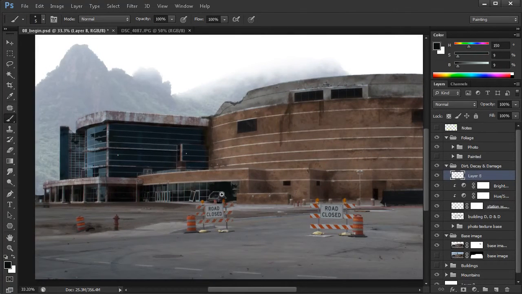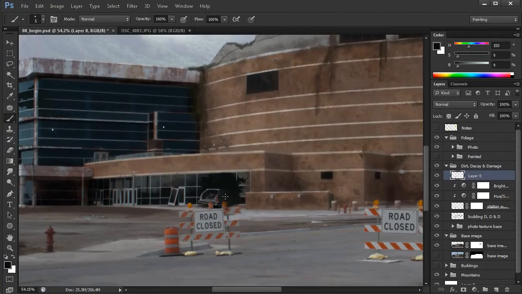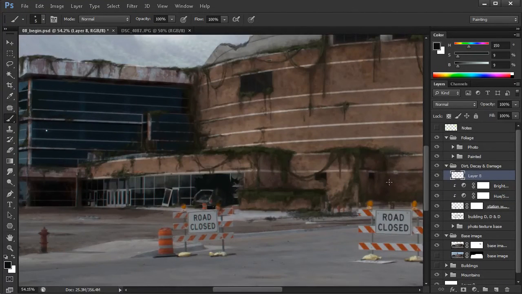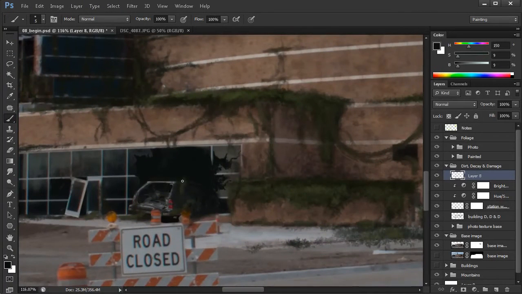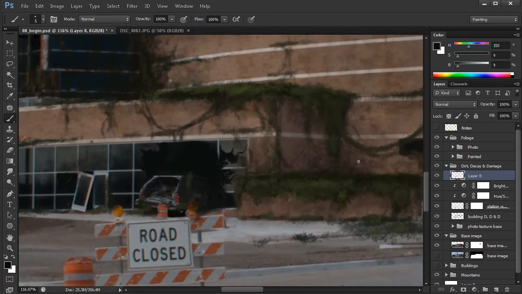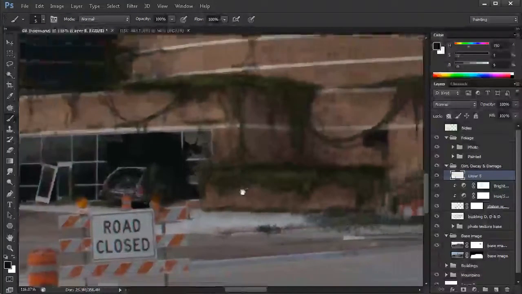I think another thing that this particular element could use is something we have actually hidden, which is some of this plant life. So you can see here that a little bit of it has gotten onto the station wagon from just the original pass I did. So I may add some plant life to the station wagon as well to kind of integrate it a little bit more into this new environment we're creating. So I'll go ahead and handle that in between lessons.